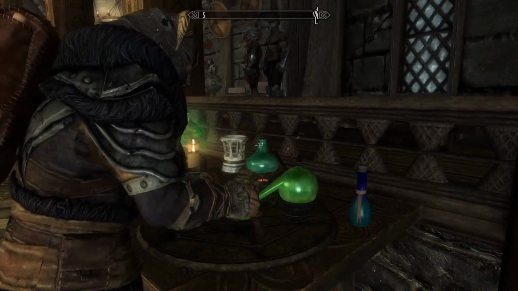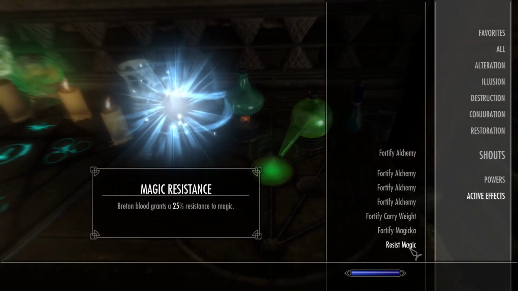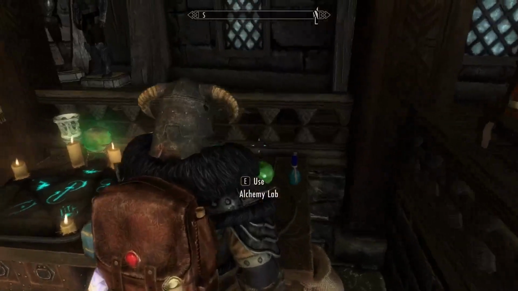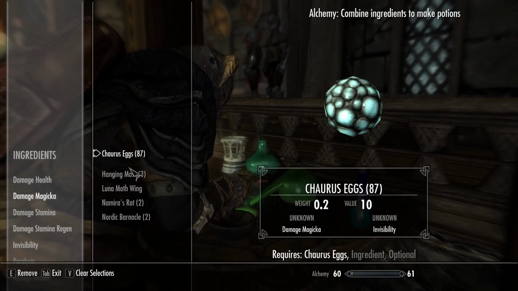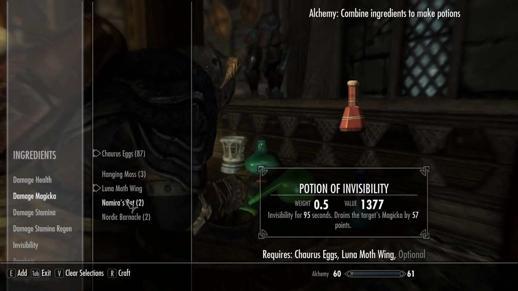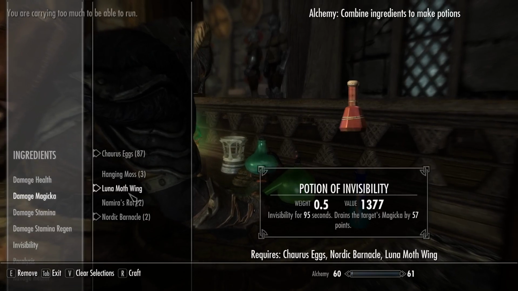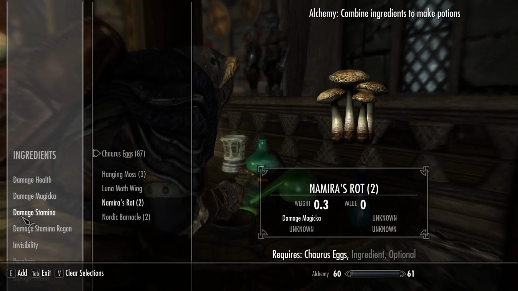And I'm just going to check to make sure we still have our XP bonus here. Oh. Since we're using our helmet, we're not getting our lover stone. However, we do have thief stone and well rested bonus. Taurus eggs mixed with something. This potion of invisibility is very good. Luna Mothwing we want to keep around though. It seems like that's one of the things that makes a potion very valuable.